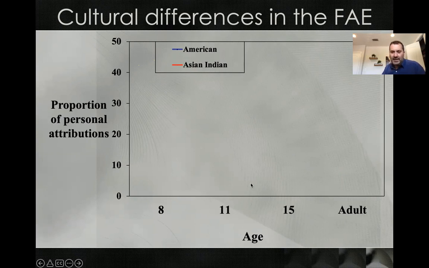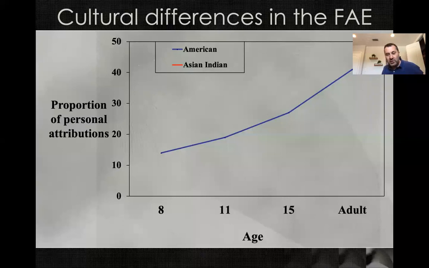So if you look first at the individualist cultures, what you find is this, that when we're young in these Western cultures, we tend to make relatively few internal attributions. But as we get older, over time, we learn to make more and more of these internal attributions. And that's because of the culture that we've grown up in. In individualist cultures, we learn as we grow up to explain other people's behavior in terms of their dispositions. And so as we get older and older, we make increasingly more internal attributions because we've learned through culture to do so. But this is not universal.